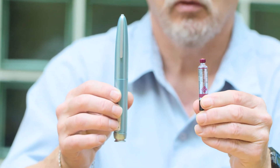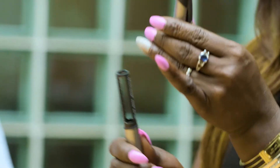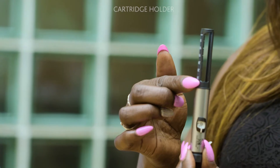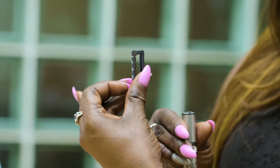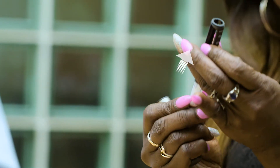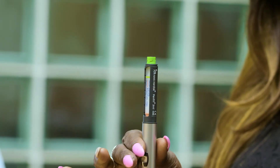So you have your insulin cartridge and your empty reusable insulin pen. First, remove the pen cap. This is the cartridge holder. Twist apart the holder from the pen body. Put the cartridge into the cartridge holder and attach it to the pen body. Now that you have loaded your reusable pen, it is basically the same as a pre-filled pen.